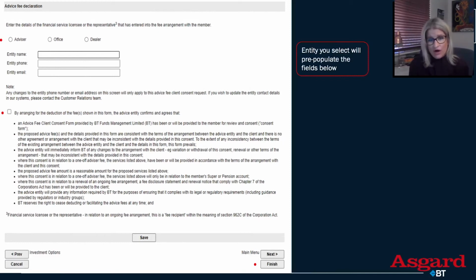However, this will not amend the email in our backend databases. You will need to amend these details per our current process. Now, if you are uncertain as to which entity to select, please refer to your dealer group's compliance department, who will provide further guidance. Once you've read the important disclaimers, please agree to them by ticking the box, and then that brings us to the end of the form, and then you select finish.